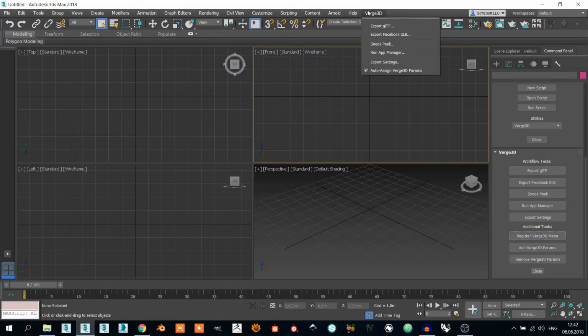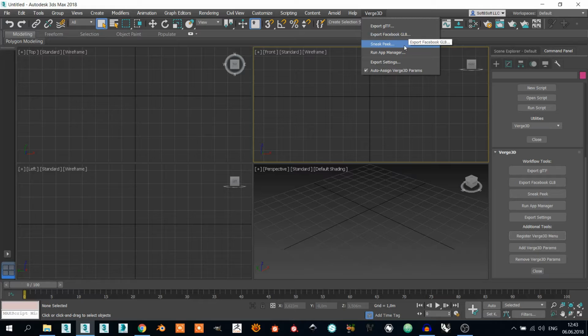You'll be working with it all the time, and now I will tell you a little bit about it. The first menu item is the most important one, because it actually exports the scene into the GLTF format. So basically it's for the situation when your 3ds Max scene is ready to be exported to GLTF format to use it on your website, or maybe to add some logic, etc. Then you have the option to export to the GLB format. This is basically the binary version of GLTF. That is mostly made so you can export your model quickly for the publication on a Facebook.